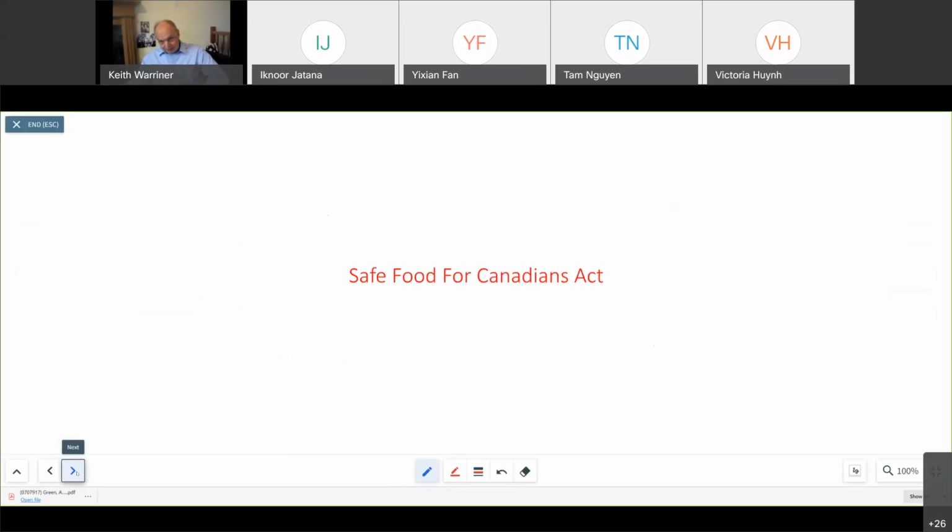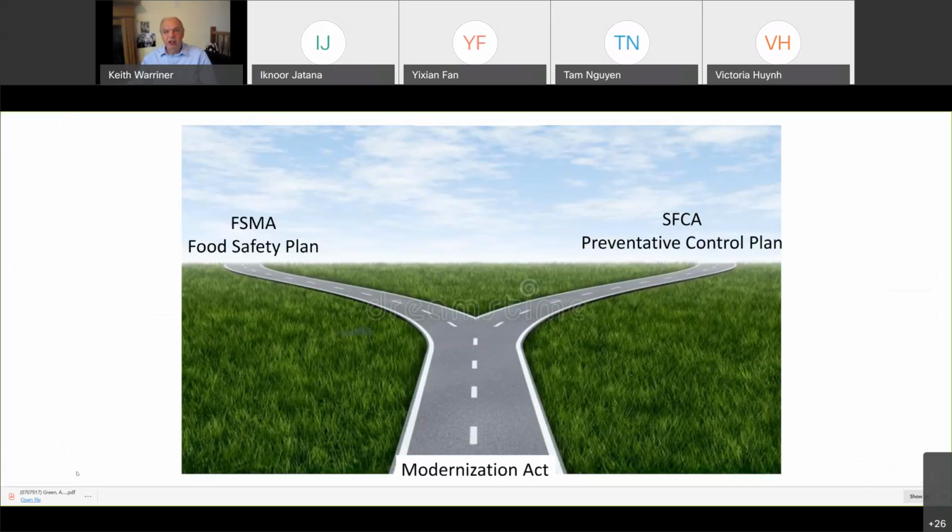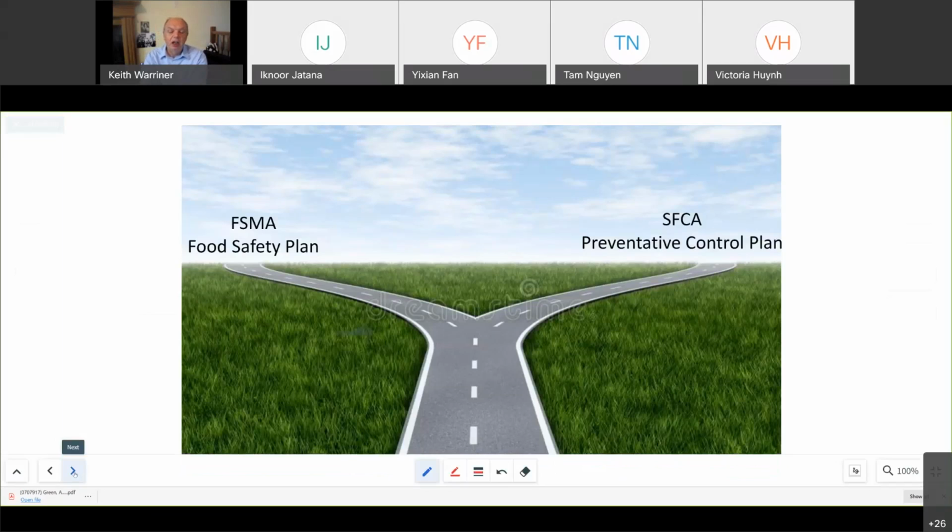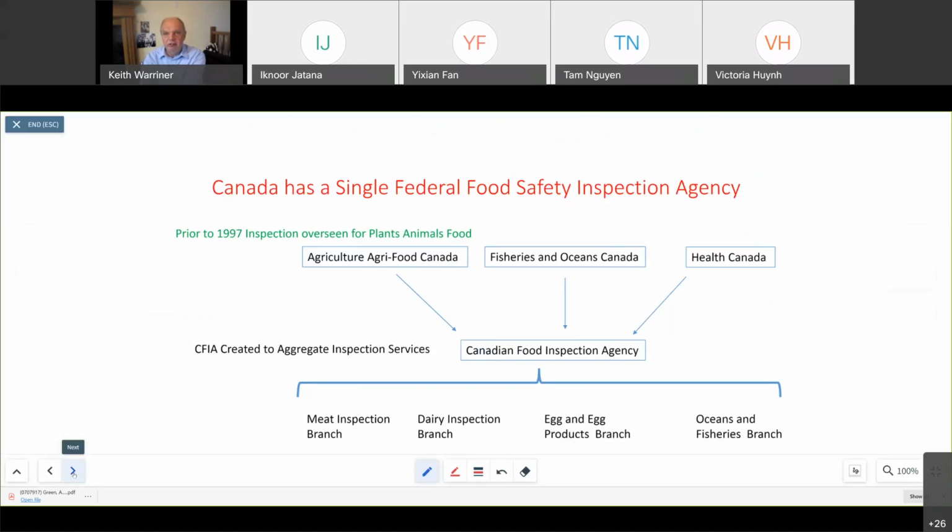But as I said to you, Canada was following the US very closely, to a point. But when they started talking about Hep C, the CFIA said, hang on, this is going down a path we don't want, which is true. Why do you throw out all the good work you've done over the years? So what they did, they split off into what we call a preventive control plan. Now, the preventive control plan is administered on the federal level. And unlike the US, which has got the USDA and FDA, we have one single federal agency.